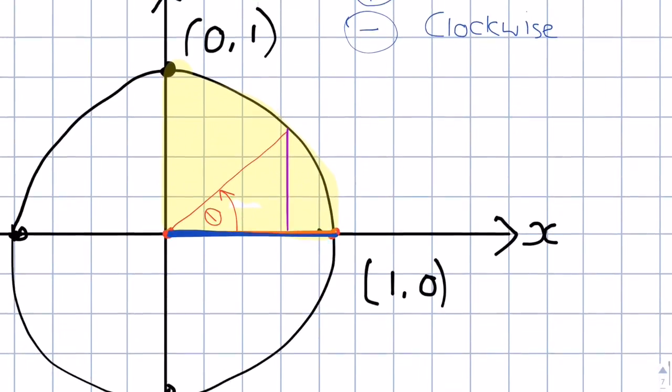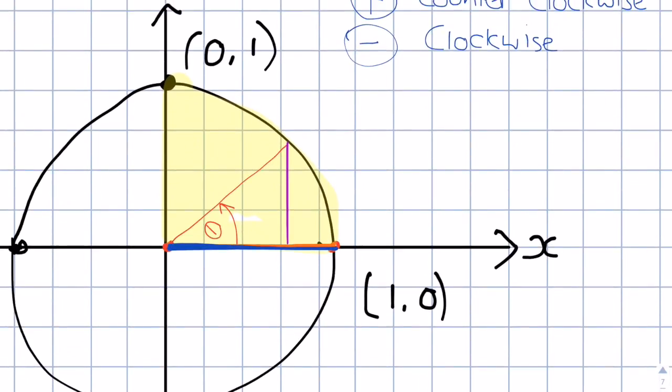So how does that help us? Well, what is the length of the hypotenuse in this circle? That length there. Because the radius of that circle is 1, it's a unit circle, remember. Because the radius is 1, that means the length of the hypotenuse is 1.